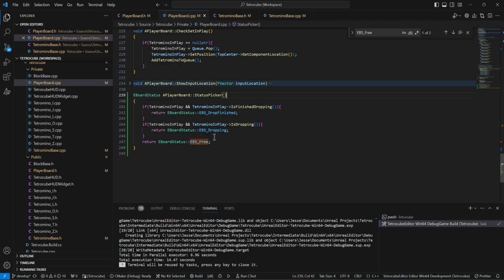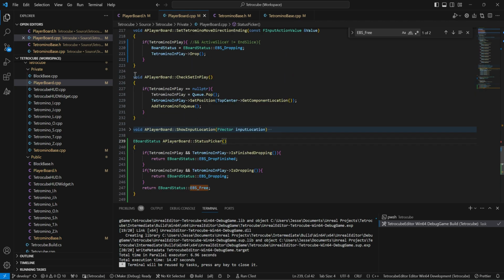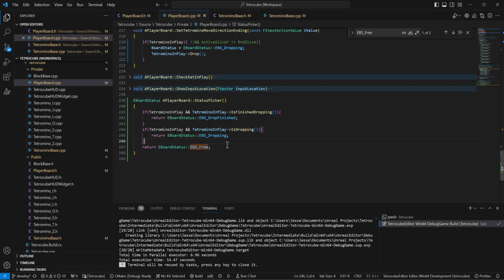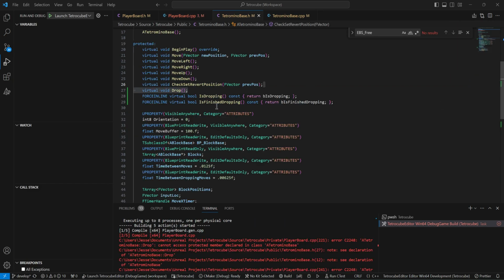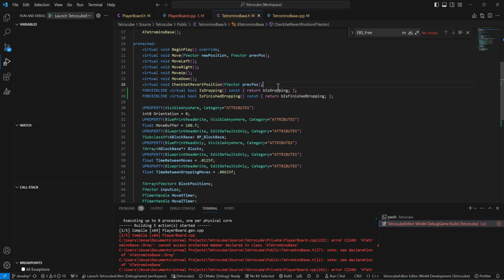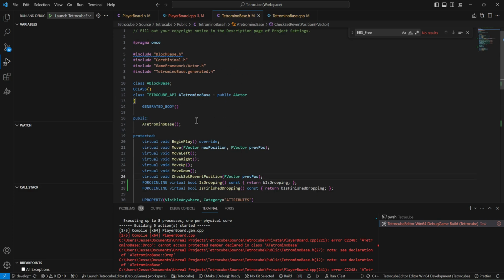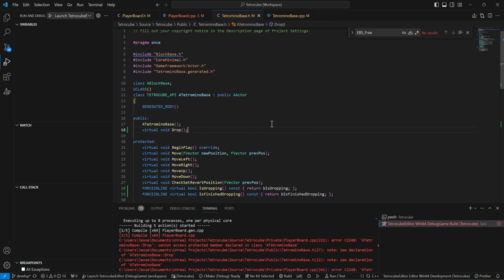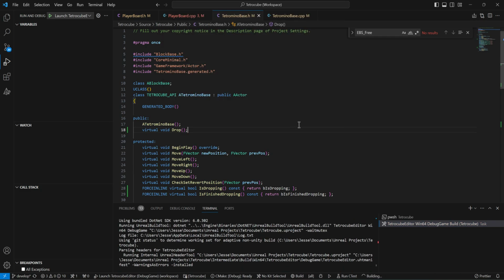Let's close some of these up. All right, so that might cover all the statuses that we need to get the drop. I'm gonna do one more once over on this, and then I'll build, and we'll see if it's ready to test. All right, apparently I had drop as a protected function, and that is no good. Needs to be public. Go here. All right, now let's build again.